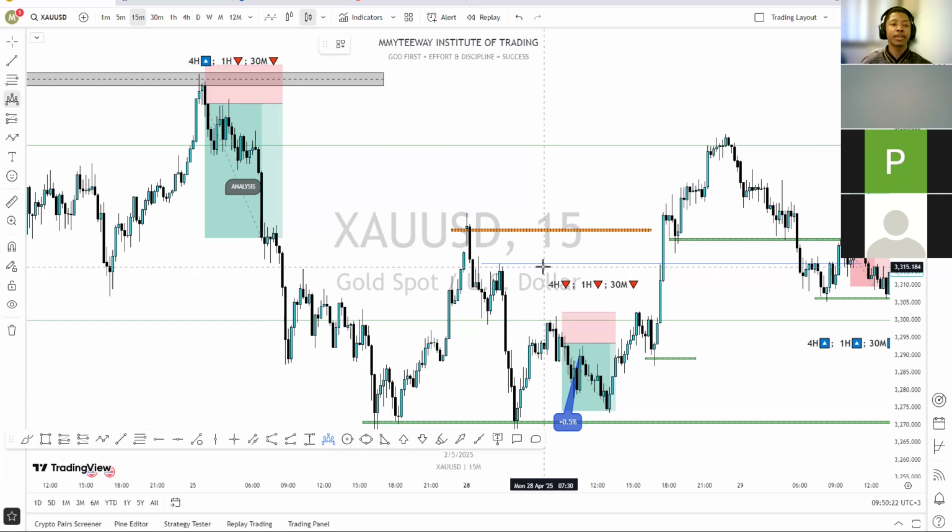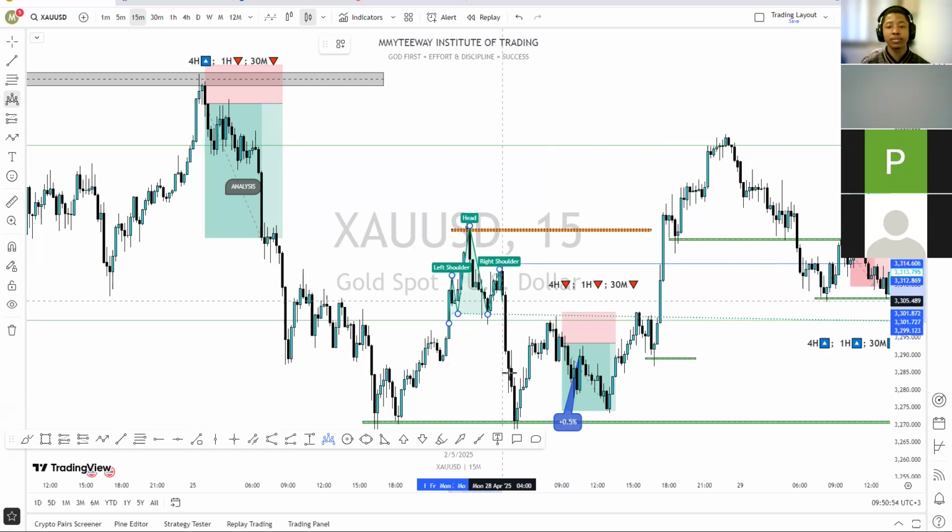By the time the 200 EMA corrects its direction, the move you wanted to capture in 5 minutes or in 15 minutes, people would have already taken their TPs and gotten out of the market. Also, you're just still waiting for the EMA to correct itself. That's why I mainly consider the 1 hour and 30 minutes. But the 4 hour is for boosting confidence. Right here we have our left shoulder, head, and also right shoulder.